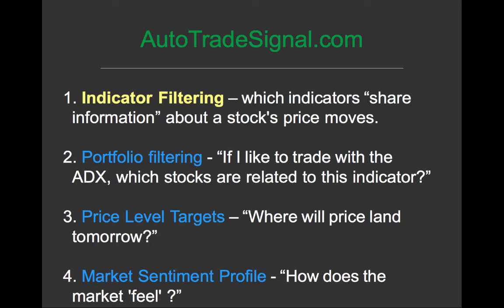After that, sometimes people would say, I have a trading strategy that's based on price action, or I have a trading strategy where I only trade and go long whenever the ADX is above 25 or above 30. Well, in this next tool that we'll be releasing later, you can type in the indicator name, and it will go through a list of stocks, and it provides you a list of stocks where that indicator is also included in the top 5 or 6 or so technical indicators for being informative about the price.